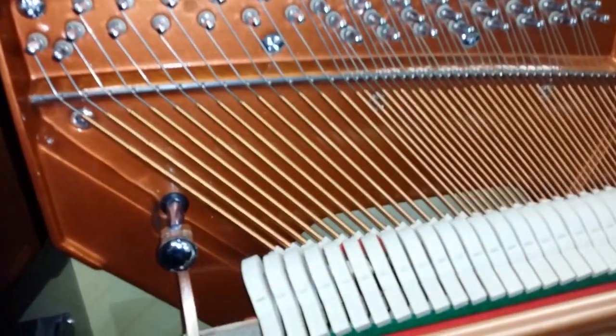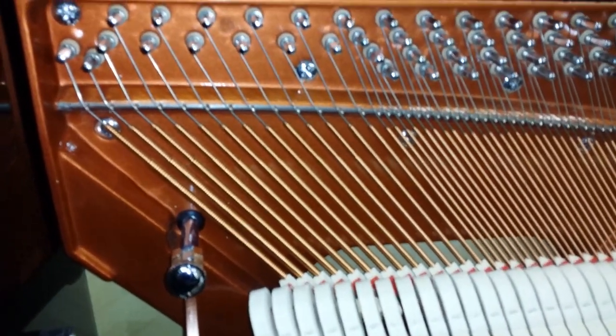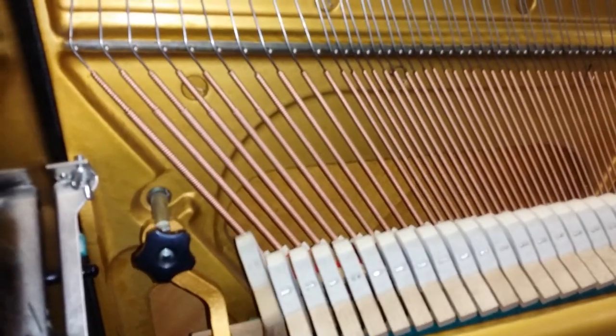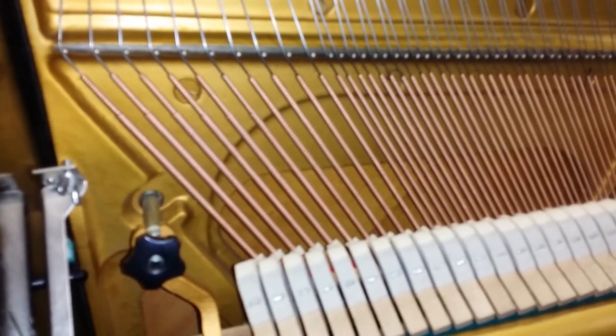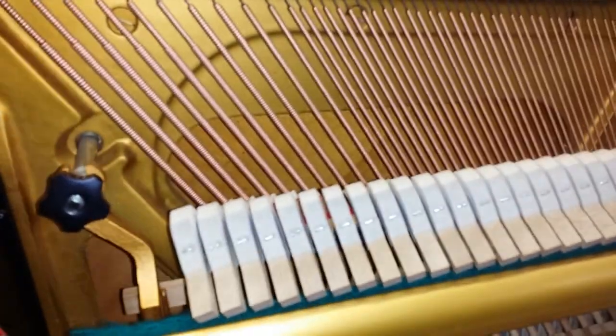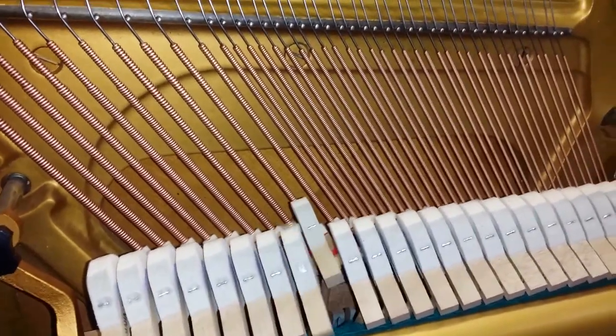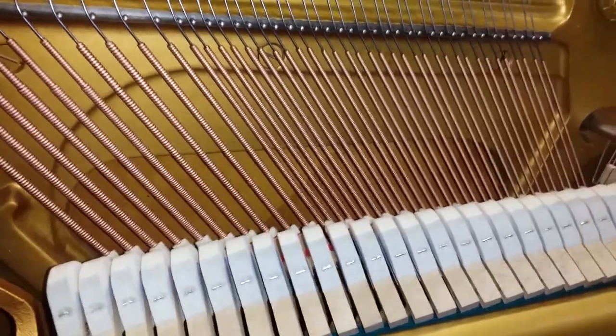Now, even on the bottom strings that are almost exactly the same length, you get a richer sound on the Feurich than you do on the Yamaha. Although down there they're comparable, because the string length on the Yamaha is actually very slightly longer. But when you get to here, they're the same length, and then they get shorter on the Yamaha. And of course they're not going to the middle of the soundboard.